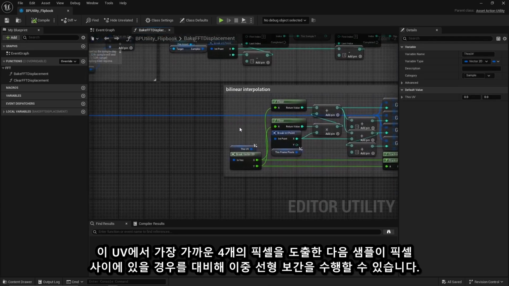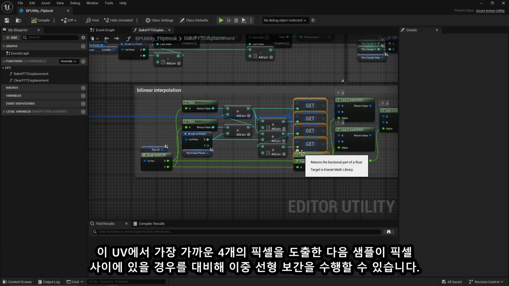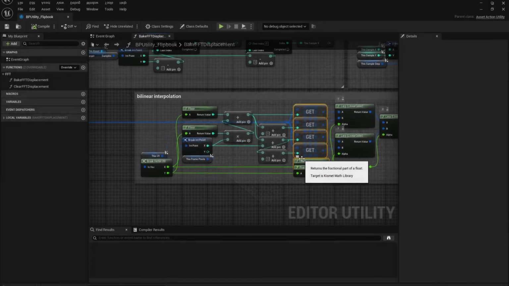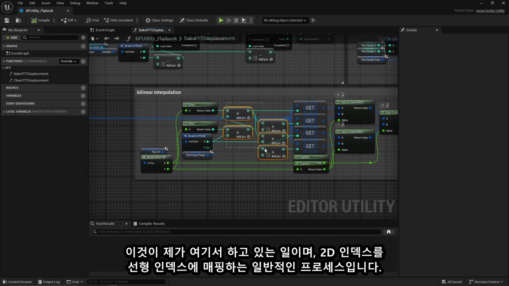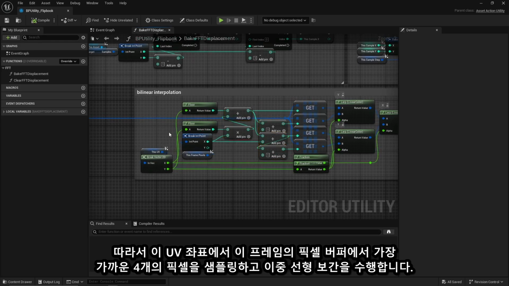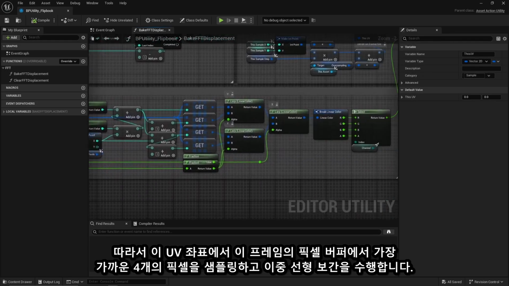From this UV, I can derive the 4 closest pixels to then do a bilinear interpolation in case the sample ends up in between pixels. That's what I'm doing here, and this is the usual process of mapping a 2D index to a linear index. So at this UV coordinate, I sample the 4 closest pixels from this frame's pixel buffer, and I do the bilinear interpolation.